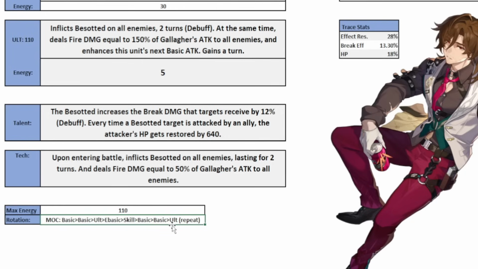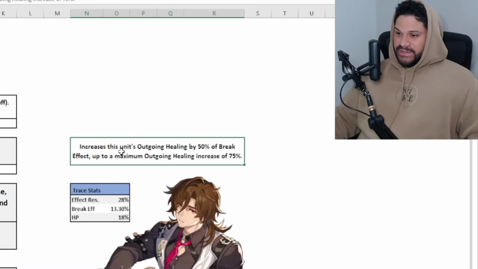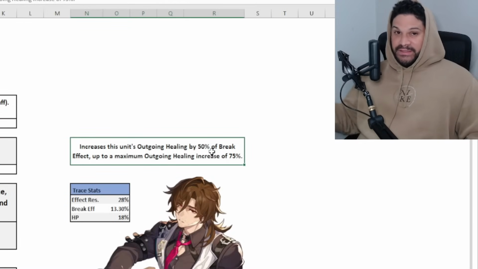Because of him gaining that extra turn after he ults, it's a little bit more manageable to use his ult every 3 turns. And if you have the Eidolons that extend his Besotted state for an extra 1 turn, making it 3, then you're going to consistently have the Besotted state up, and you're going to be healing consistently. So he has a passive that increases outgoing healing by 50% of his break effect.